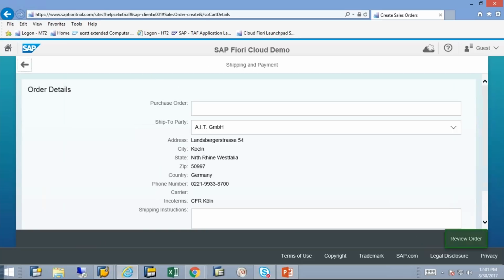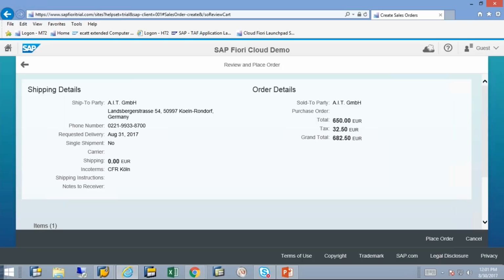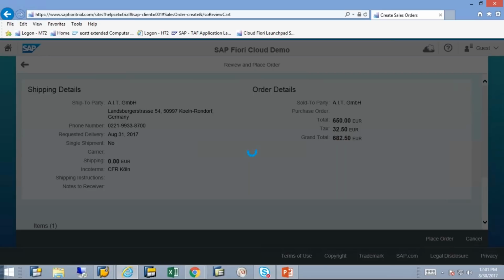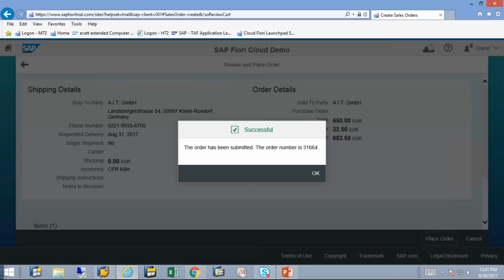So here, just could add information here. So again, this is really not like a HANA application, but it's just mainly for showing how Fiori works. Place the order now. So order is 31664. Works the same way.